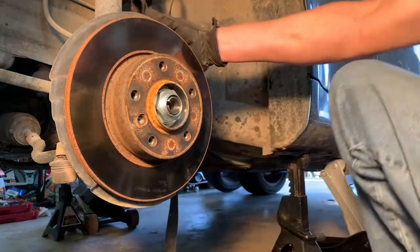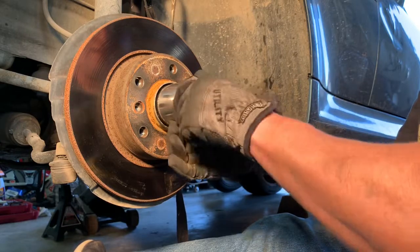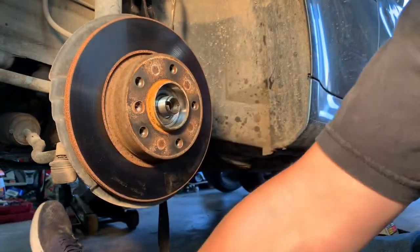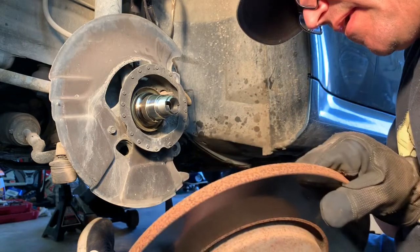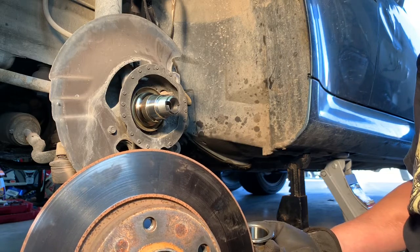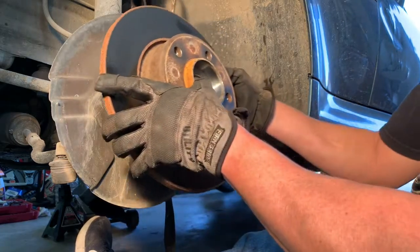Check it out. There we go. Awesome. So there is the nut that I just took off. I guess I could have pulled the, oh wow. That's crazy. So the wheel hub came off with the brake rotor. I don't think that's supposed to happen, but I think these bearings are severely worn out. So I'm gonna put this back on for now.